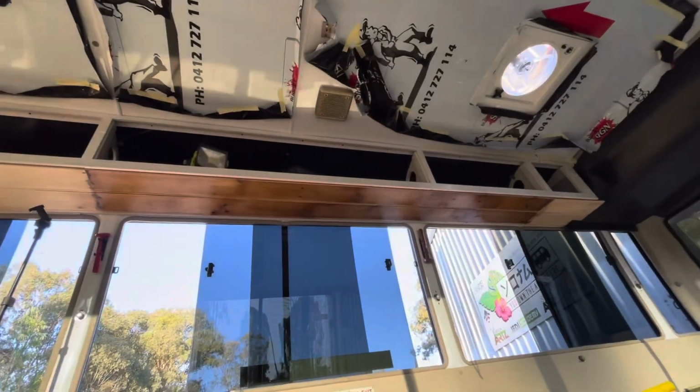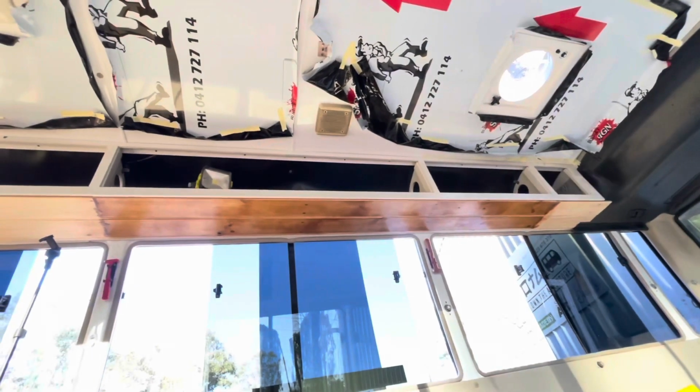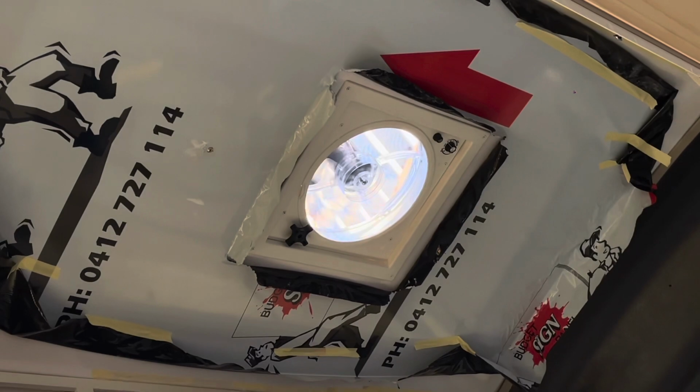I really like it. Probably does it a little justice, but it really picks up on the light and dark, but I think that's just where the windows are and it gets the reflection. But it looks all one. So we'll keep going, we'll do all of that and all of that, and we'll have big muscles. Phew! Thank God for this fan doing its thing. Without that, it would be hot in here.